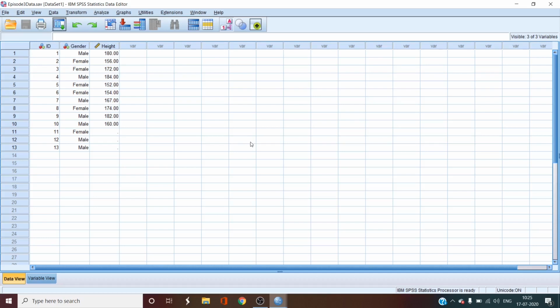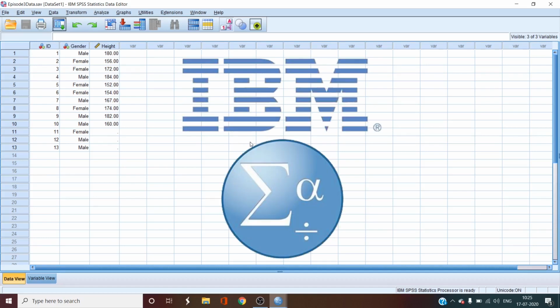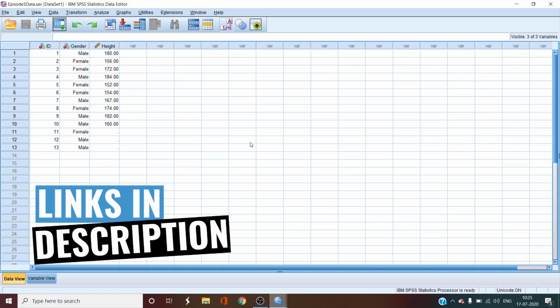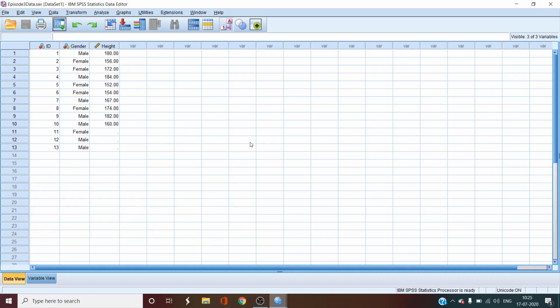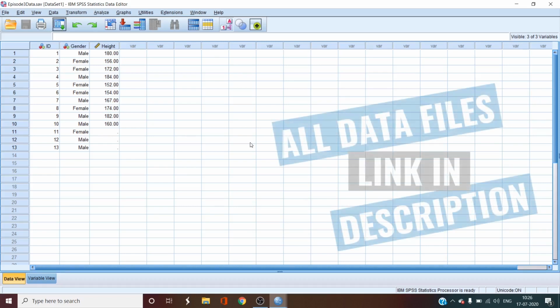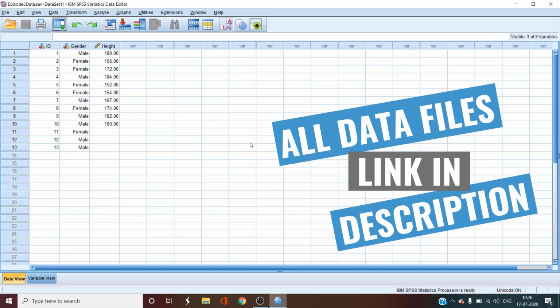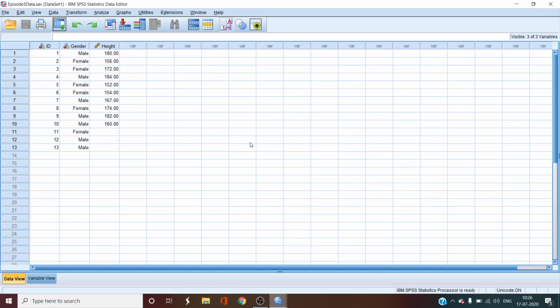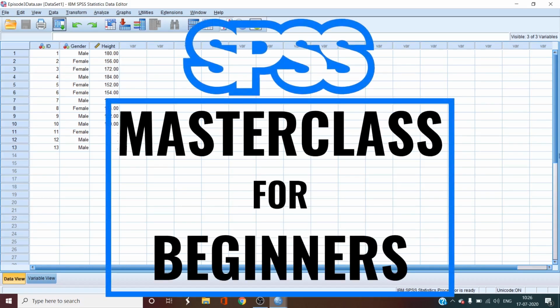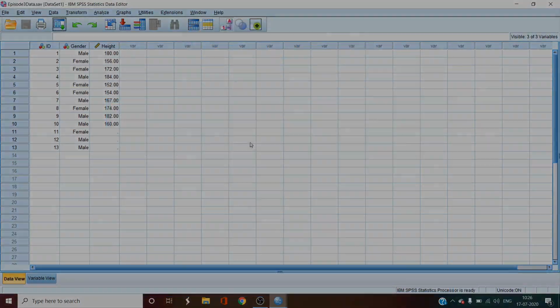Here we are breaking down the great statistical analysis software known as SPSS. So in our previous video, we learned how to prepare Excel data for importing in SPSS and actually importing our Excel data into SPSS. Now the next step is to learn how to create frequencies in SPSS. For this, we would go back to the data we had created in our first video, which you can download from the description below. So open up SPSS and put the file on your screen. When you're ready, let's jump right in to the third episode of SPSS Masterclass for Beginners.